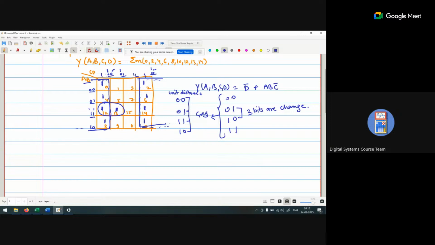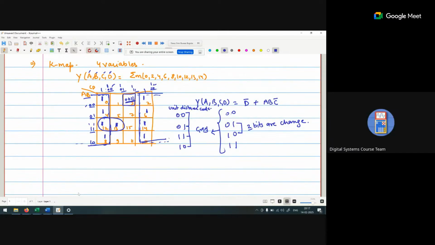Okay, clear? Yes, sir, that's clear. So that is why I write 00, 01, 11 and 10. Now if I write the indexing of this particular block, first of all, A is the MSB and B, C and D is the sequence. So what is the value for this block? A value is 0, B value is 0, C value is 1 and D value is 1. What is the decimal number of this one? 0011 is 3. That's why I write 0, 1, 3 and 2. Yeah, okay, sir. I understand.